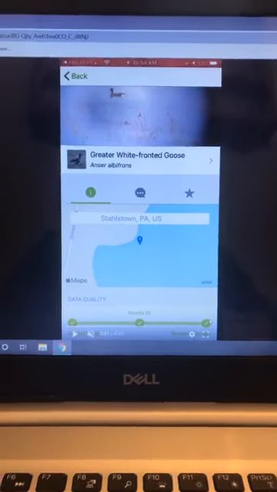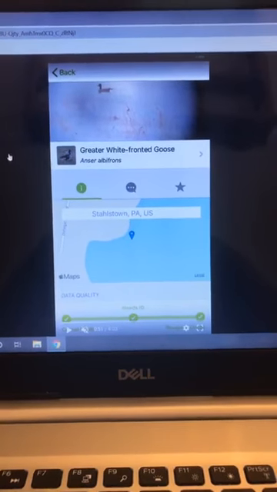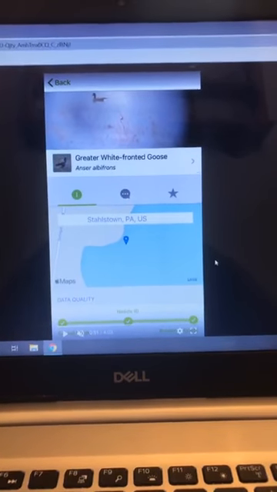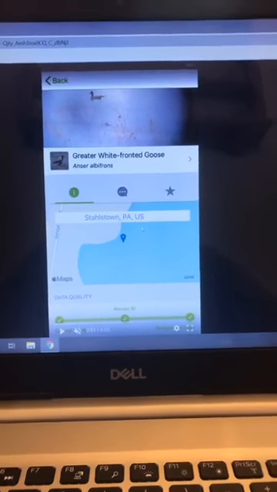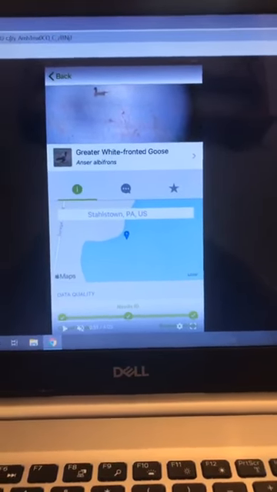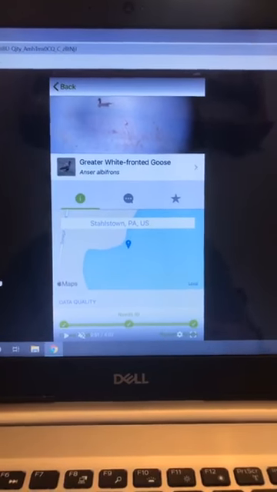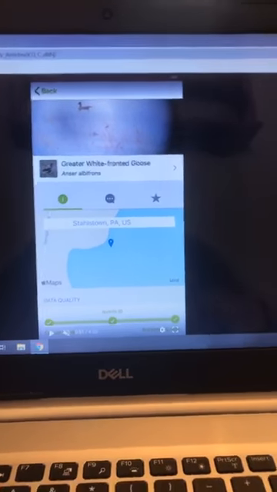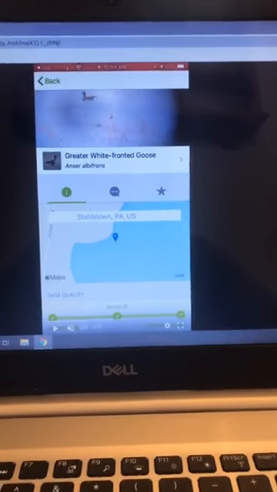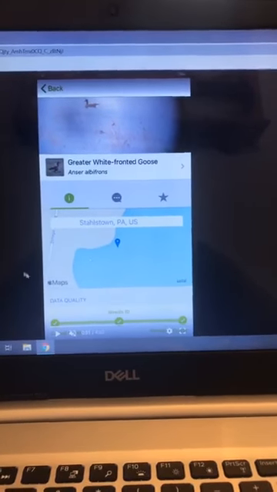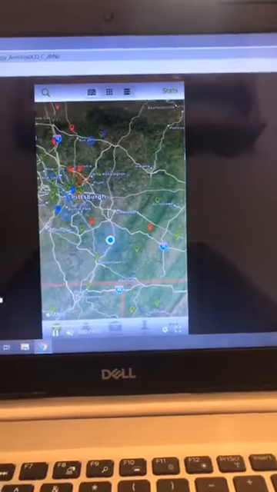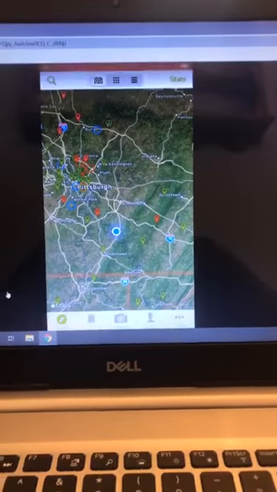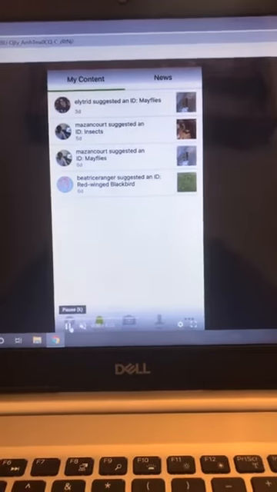So iNaturalist sends the data and all the pictures that we have collected to different institutions, and they can use our photos in research. So it's something really cool. Not only are you figuring out what is around you, but you're also contributing to scientific research once enough people have okayed your photo. So that's the first tab, that's the Explore.